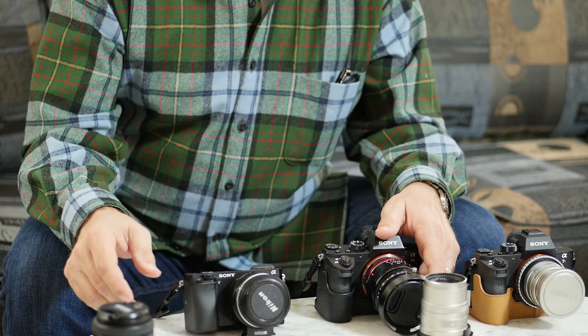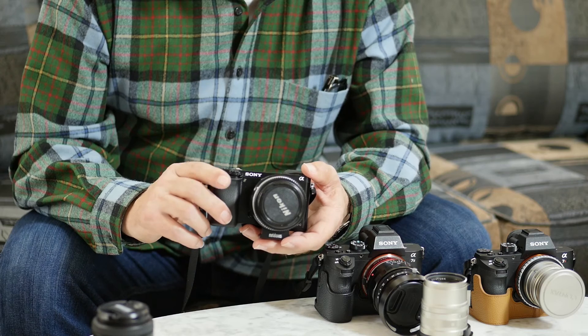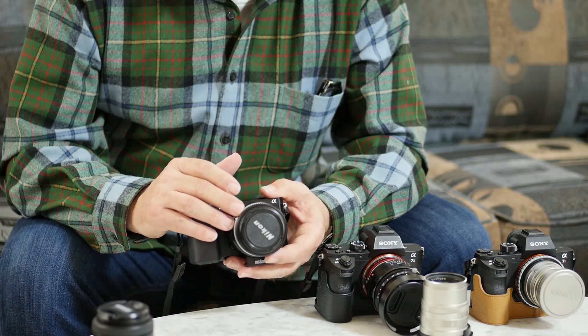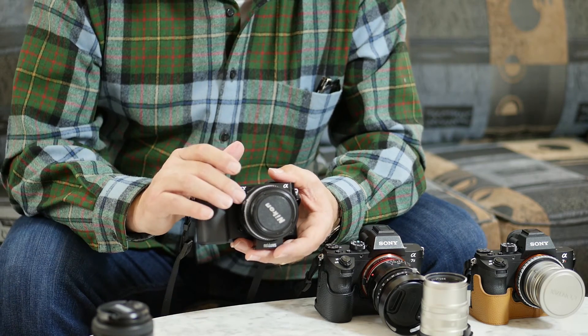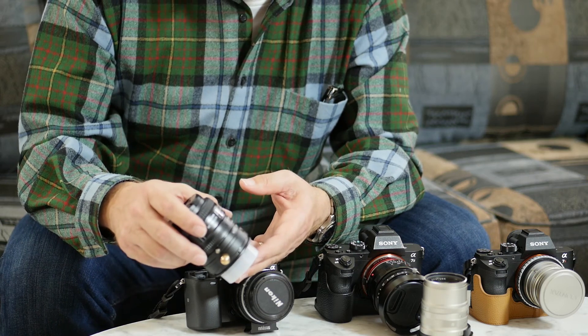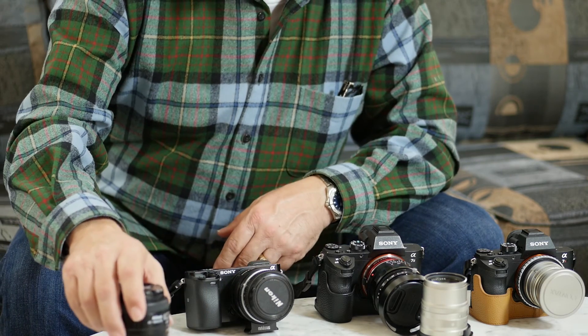I also want to talk a little bit about some of these other adapters. I did a review on the Metabones adapter early on, and I was complaining because I wasn't getting sharp focus. I think the problem was that I wasn't using focus magnification — I was trying to use focus peaking, and it simply isn't enough. With the Metabones adapter on my Nikon lenses — a manual lens with a very buttery smooth focus ring — it's much better. I've also tried the Kippon shift adapter, and it seems to work just fine. Here again, use your focus magnification and you'll be happy.